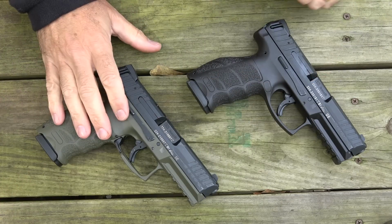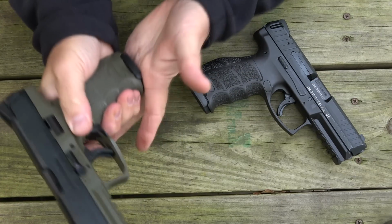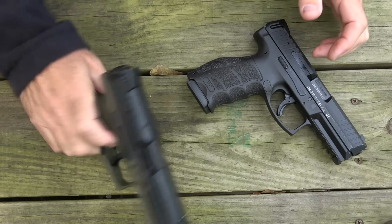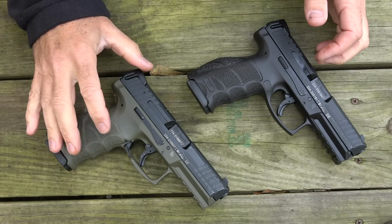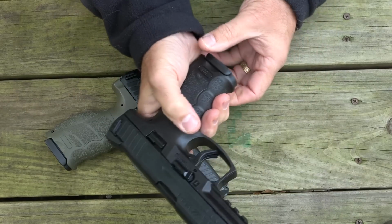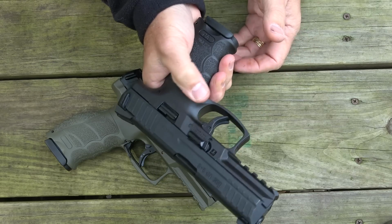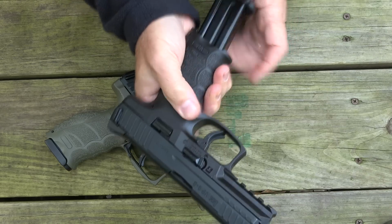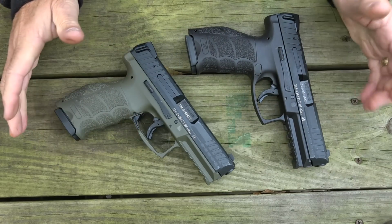Now here we have the standard VP9 with the paddle release, and it just makes it really easy to drop that magazine. This is, of course, in the OD frame. It comes in an FDE, and I believe it comes in a gray as well. We have the black for the push button. As you can see, it just drops that mag like a traditional grip-mounted mag release. That's honestly the only difference between these two handguns.